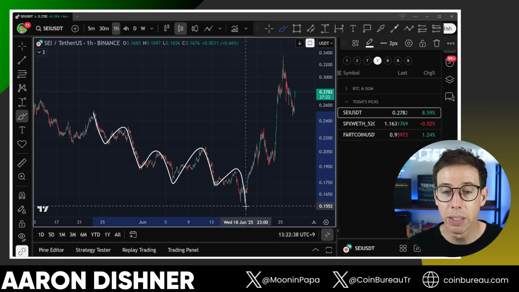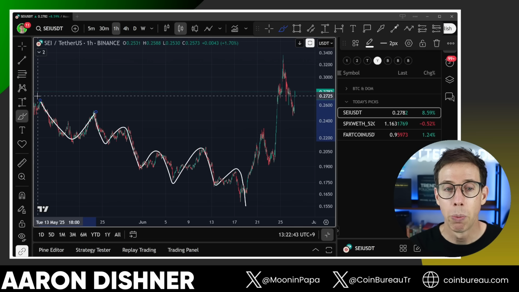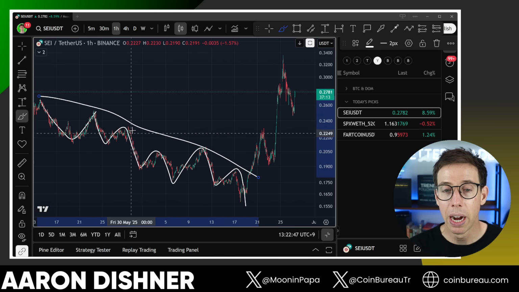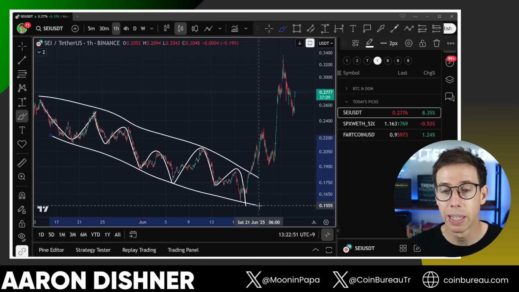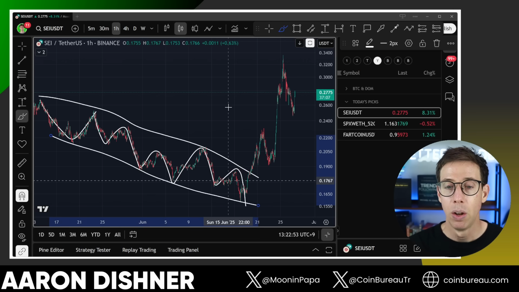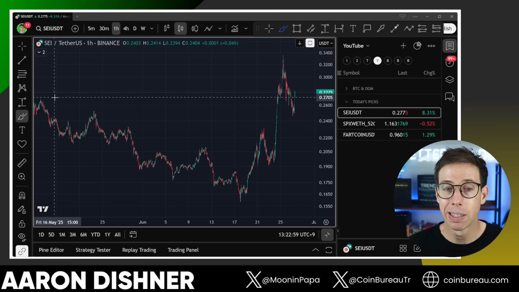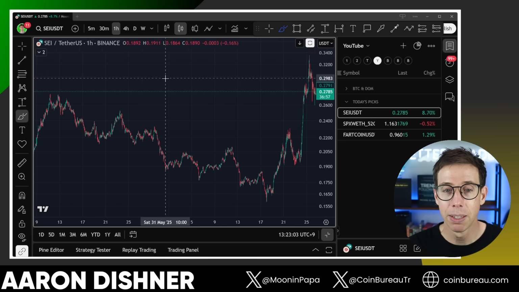Now, we can clearly see a pattern happening right here, even starting from back over here, to be honest. But we can see that this has an oscillating pattern where we have lower highs, and we also have lower lows. So we have a channel that's actually moving down. One of the best ways to trade one of these channels is to first recognize what is the trend. Is it oscillating sideways?